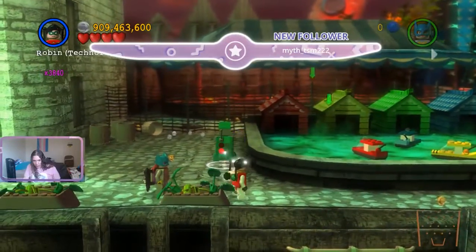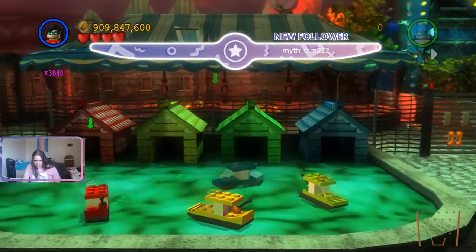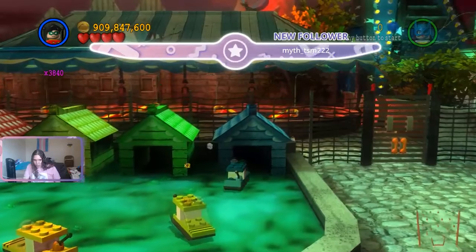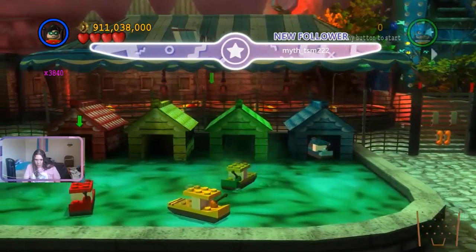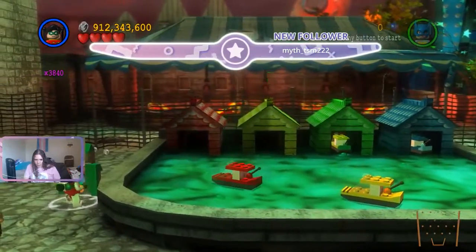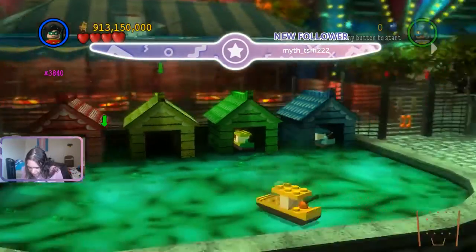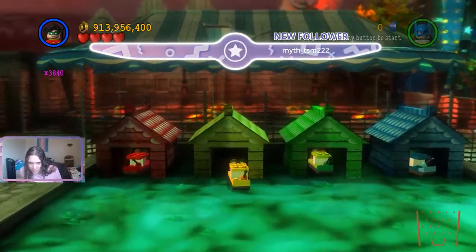Alright, we need to get Tech Suit McGee over here for this one. Okay, so that's blue. Blue goes into the blue house. Yellow. Oh wait, this is green. It looks yellow though. Doesn't it look yellow? Like, that looked yellow to me. But maybe I'm colorblind, I don't know. Go in your home.